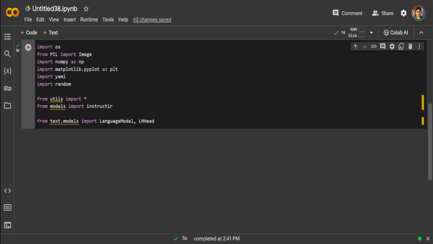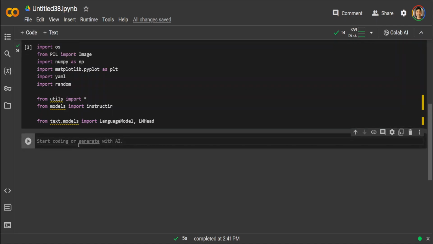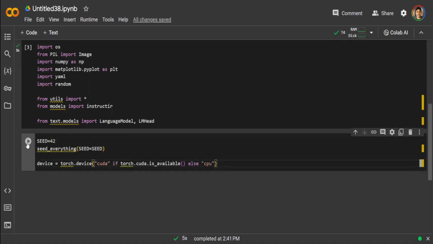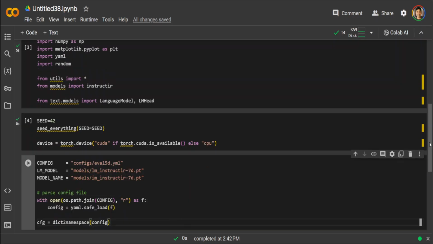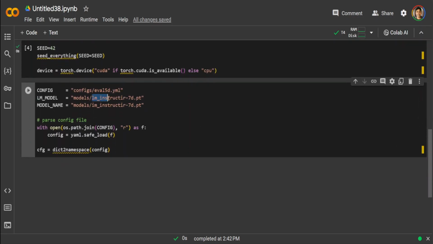Let's specify the seed, and because we are using GPU, I am also going to give it this CUDA device, because we are using this Tesla T4 which you just saw. Okay, now let's give it our config of this InstructIR model, and these are the commands to do it. So we are specifying our InstructIR models here. Let's run it, and this is all coming from that GitHub repo which we have cloned. Okay, that's good.